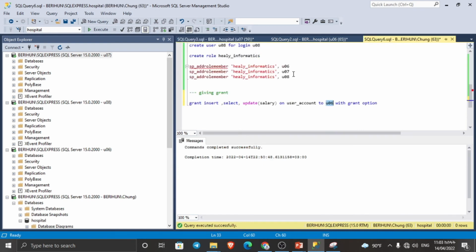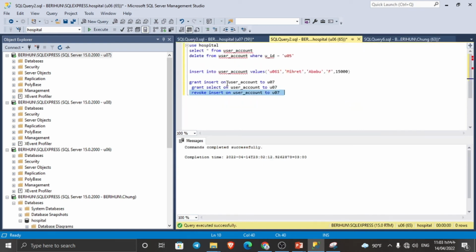For example, user 06 can select, insert, and also give privilege to other users, because user 06 gave grant to user 07.